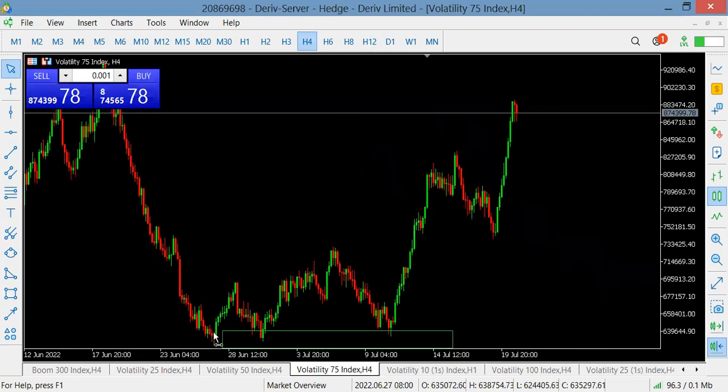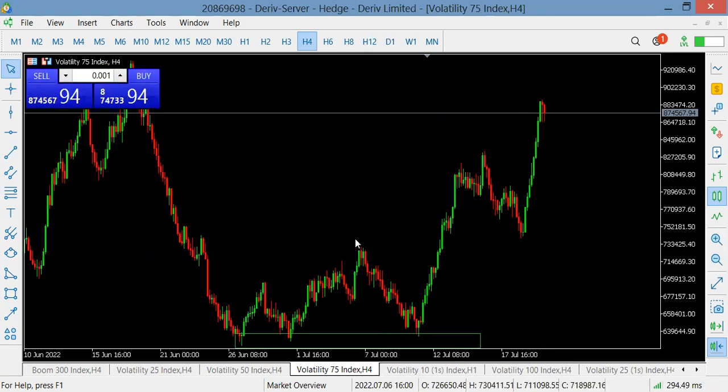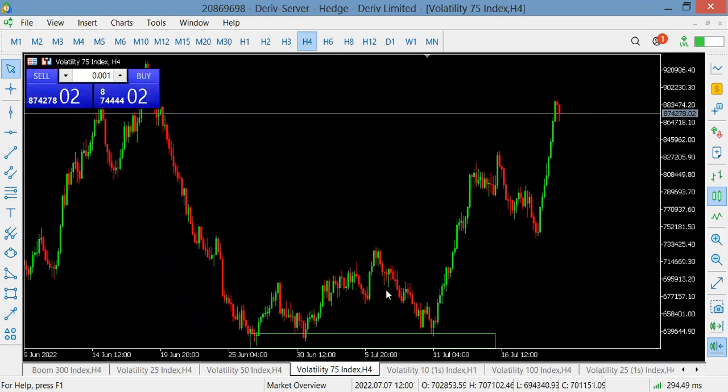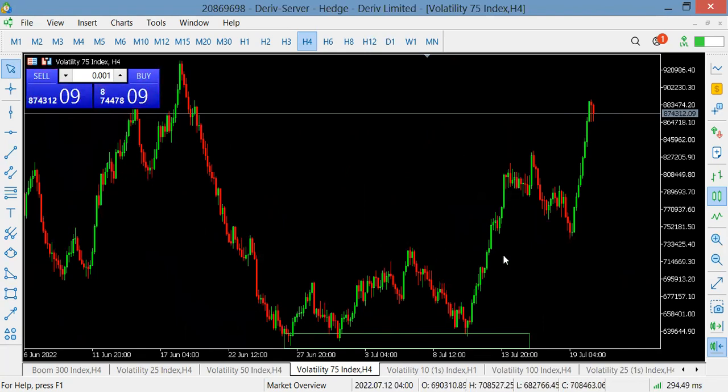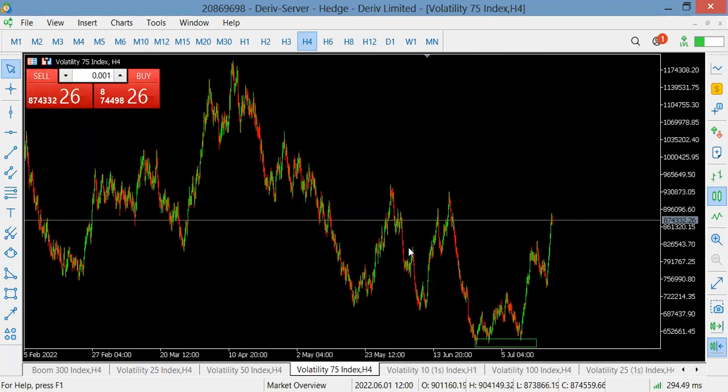You can see the first bottom, second, and third. As you can see, this third bottom caused a rally up to the upside, a push to the upside, causing V75 to buy. Right now, we might not be seeing any bearish trend on V75 as it is still very, very much bullish. So we shouldn't be expecting any bearish reversal at the moment or anytime soon. So that's that about the analysis for today.